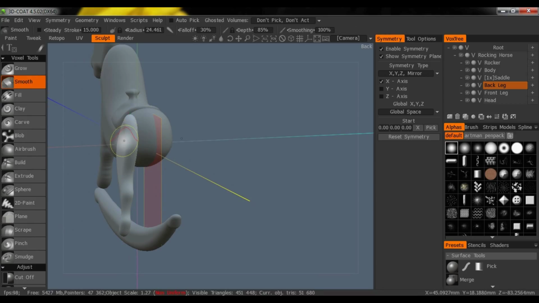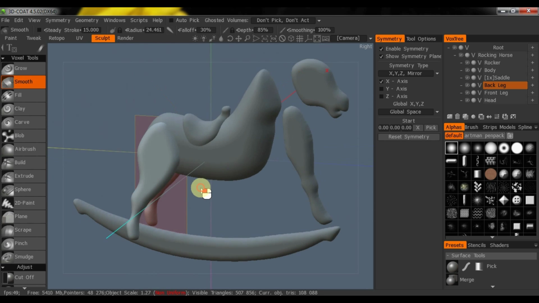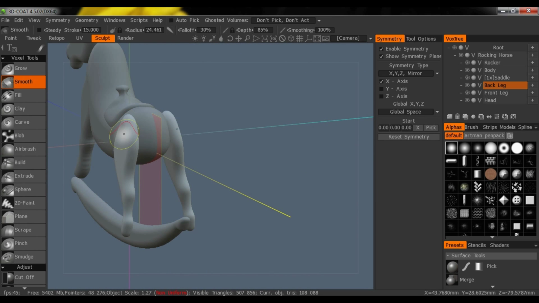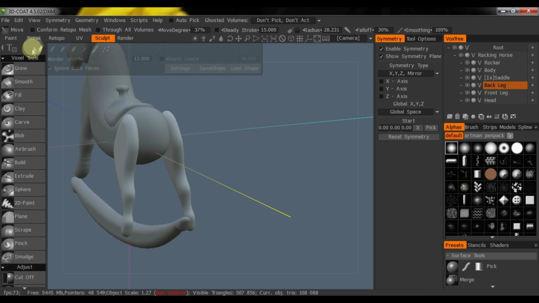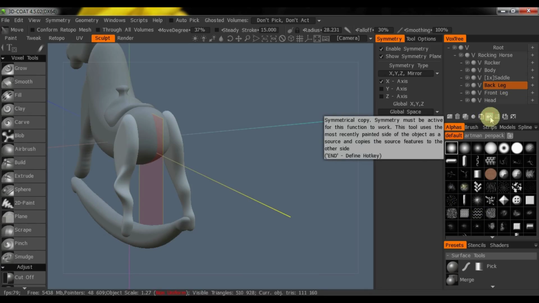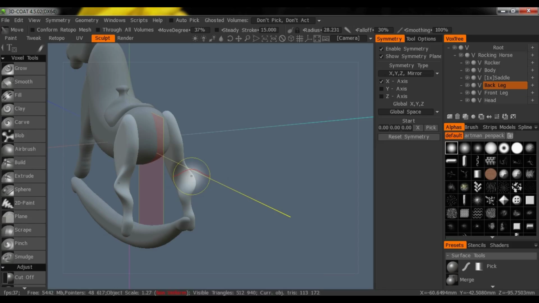Okay, I'm going to go to my smooth tool for a moment, and I'm going to hit it on here, and then I'm going to try this again, and it actually fixed it. Okay, so I'm not sure what caused that. Okay, now it's important that you use the tool on the side that you're trying to copy. So if I turn off the mirror right now and I go to my move tool and I pull this over and I want this leg to look like this leg, I put my mirror back on. All I got to do is come over here to symmetrical copy and it'll duplicate that right over there. Okay, whatever one you last worked on is what it's going to duplicate.